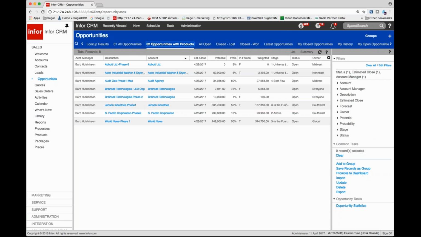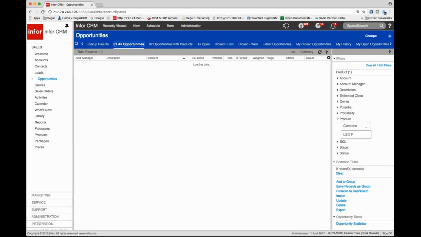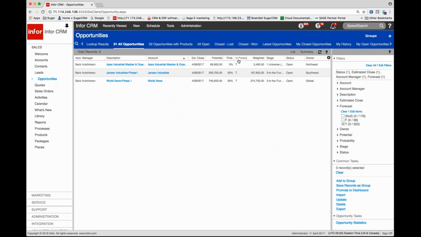So another view, for example, may be a different type of view, but this time I've got, where did it go? It's in the first one. I can say, and those that are added to the forecast. Notice I've added a column in here saying, is it in the forecast, true or false? Yes, it is. In other words, Barbara is putting her life on the line and saying, I'm betting serious money that this is going to happen. So yes, I'm forecasting this. Show me only those that are true in the forecast. Okay, there's 3 deals that she's hanging her hat on that really will. So from a manufacturing perspective, these are the ones that Barb says are real, are going to actually happen. Right, let's tool up and make sure we can deliver those.